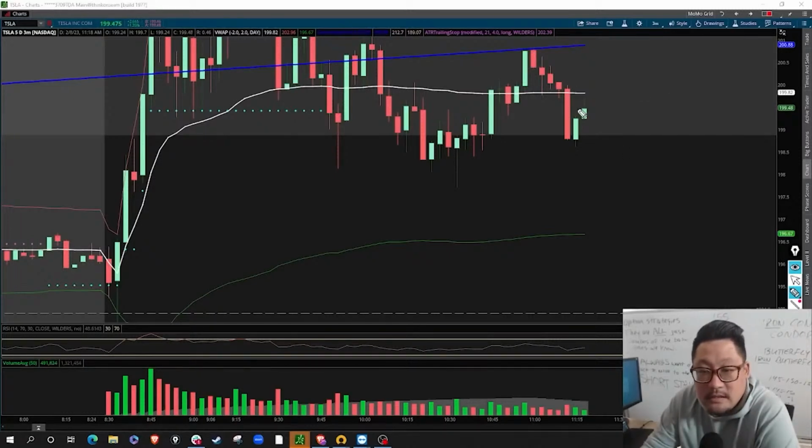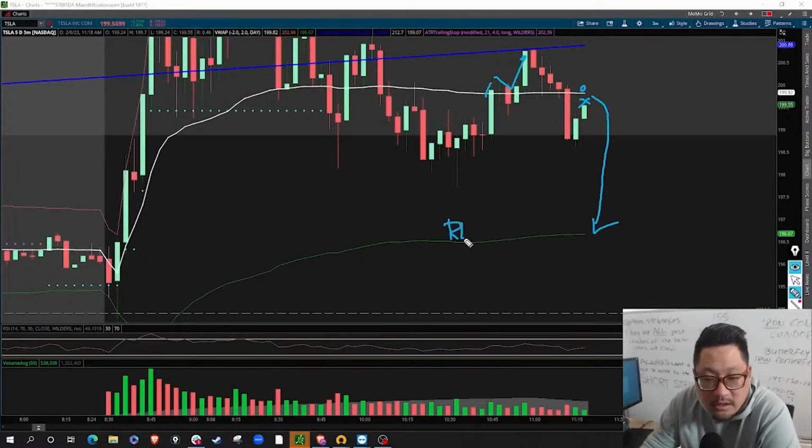Quite honestly, guys, you could short right here and then have your stop just slightly above. Again, if it gets above the VWAP, it's most likely going to start working its way up. So this turns into a low risk, high reward variant, because if it does turn down, this is your potential reward all the way back down to this level. The laws of attraction, as we say. So we were just going to write down reward. Wow, it's hard for me to use this mouse down my desk, but that's your reward. What's your risk? Your risk is right here. So you can see that the reward far outweighs the risk in this situation.